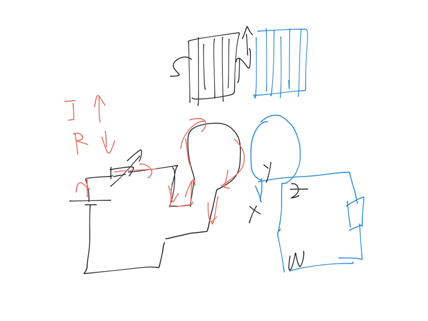Correct or not? Now, the EMF induced in this second solenoid will cause a current to flow. When the current flows, it will produce an effect to oppose this growth in flux. That means it's trying to get more and more north. So this side must be what, to prevent it from becoming more and more north? This side must be north or south? It must also be north. And this must be south. So if we use our right hand grip rule for this solenoid now, your thumb points to the left, and you will notice that the current flows from W to Z to Y to X.